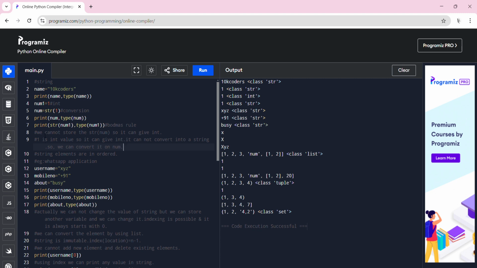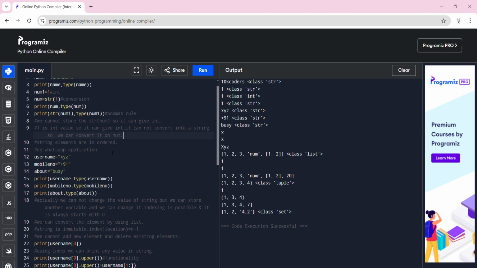We cannot store the str of num1, so it gives class int. 1 is an int value. It cannot convert into a string. We just write it as str of num1.